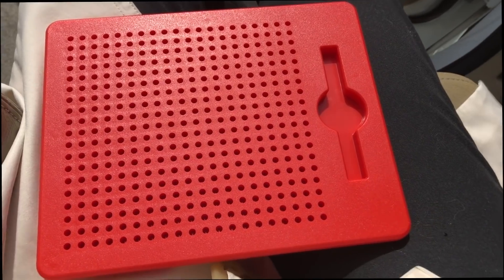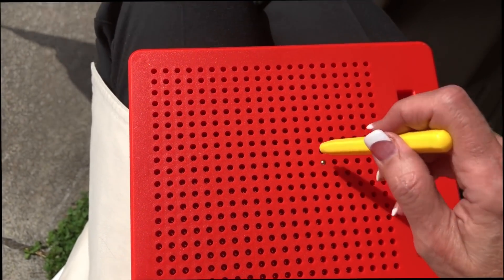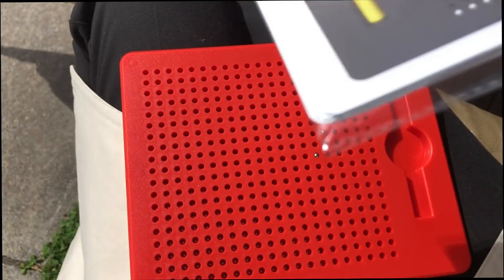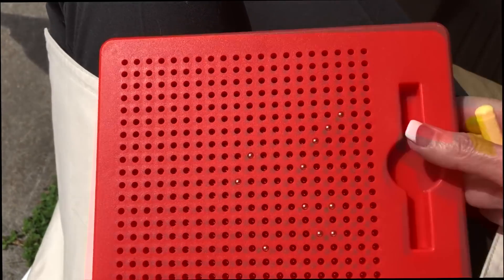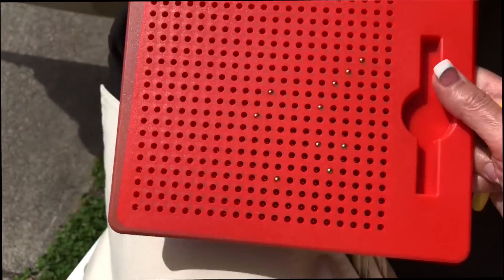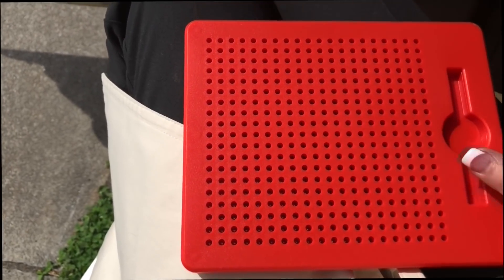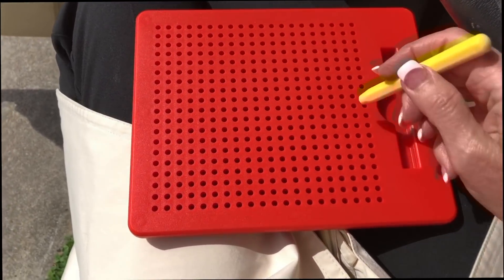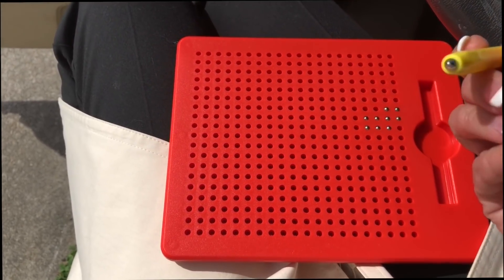So this is the toy I was telling you about. It's got these little things, and this right here on the end is a magnet, so you can draw designs like that. It comes with design guidelines. This whole thing is full of designs, and you can do any kind of design. It stays put — you have to physically push it down to start all over again, like an etch-a-sketch. They can make really cool designs, do their name, anything like that, and it will stay put until you physically pull it up. There are little balls in there and this is the magnet.